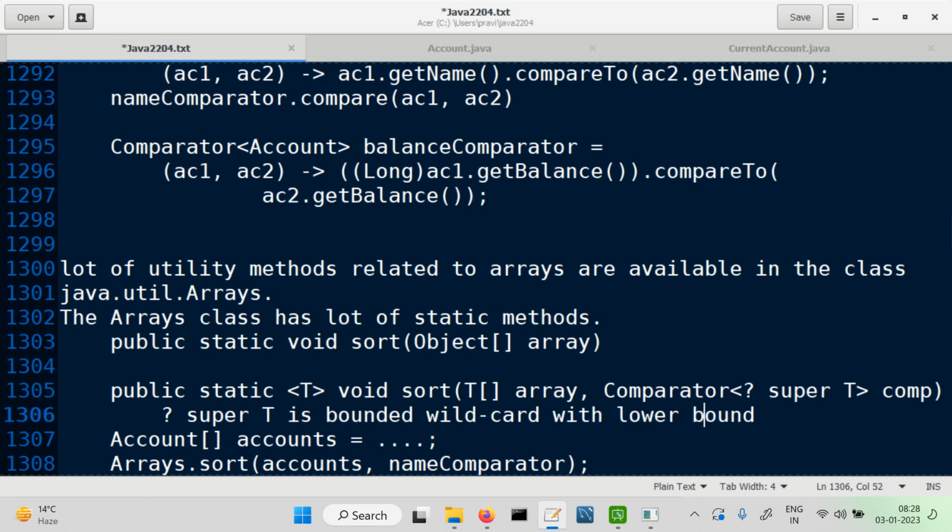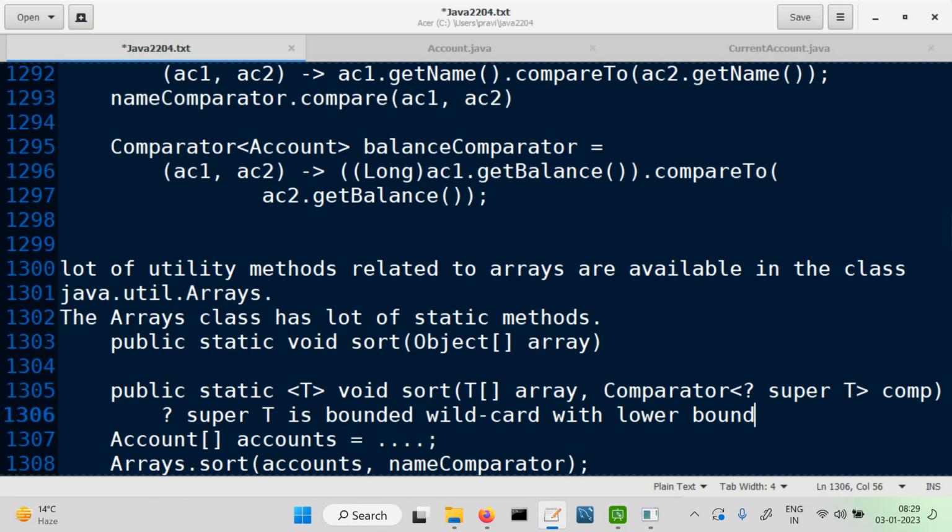So question mark super T, which we have used in the line just above, is what we call a bounded wildcard with lower bound. Yesterday, when we looked at generics, we saw a bounded type parameter.